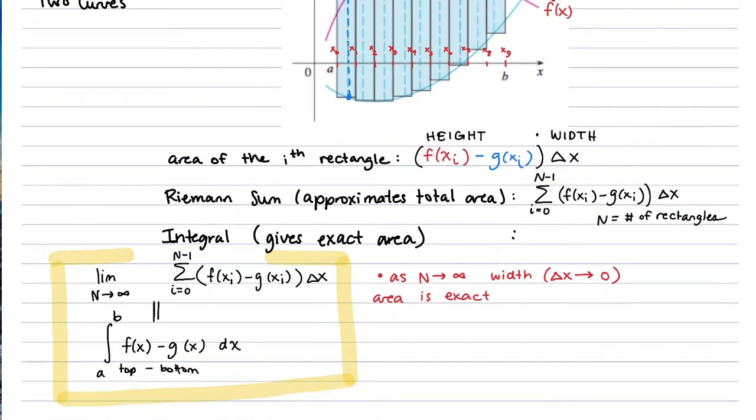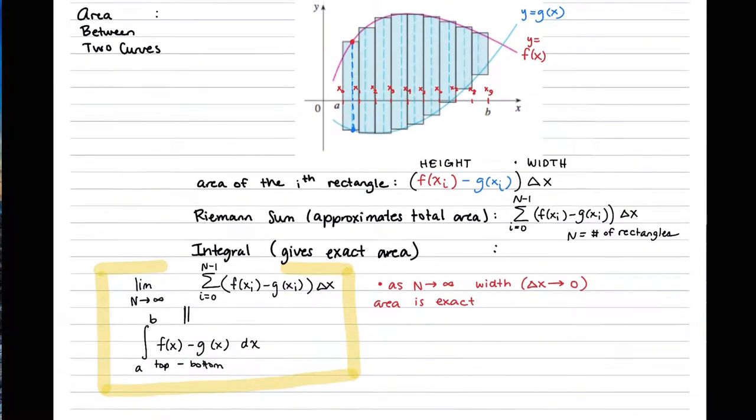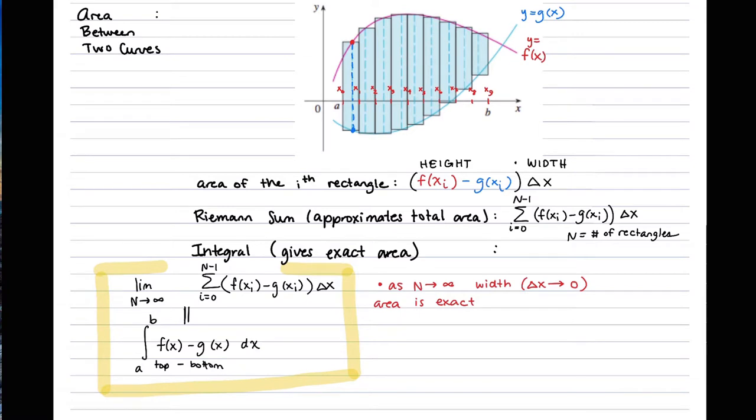Okay, so before I move on, I'm going to zoom this out so we can see a little bit better. Here's our formula for the area of just one rectangle. Here's how we would approximate it with some finite number of rectangles. And to derive your actual exact area, you let your number of rectangles go to infinity, which is going to have the effect of sending this delta x to 0. And you get to your classic integral notation that we know and love.